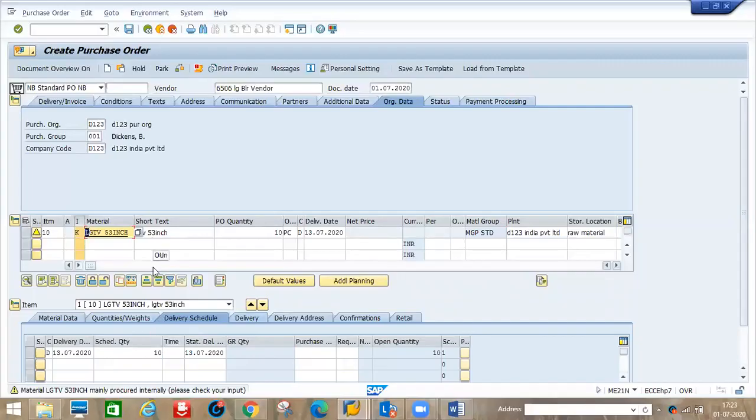But in the info record itself you can create whatever you want, discount, shipping charges, everything. Whatever price you maintain in the info record, the same price will go to the vendor. That's it. Whatever you enter, the system will not accept it in this field. You don't have an option to enter prices here. Understand, right? Next, save.